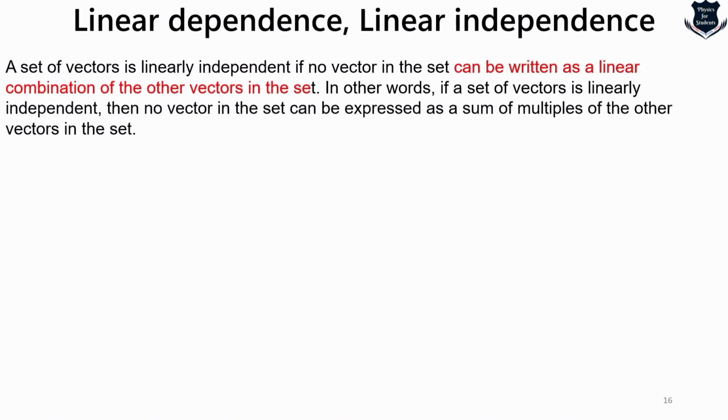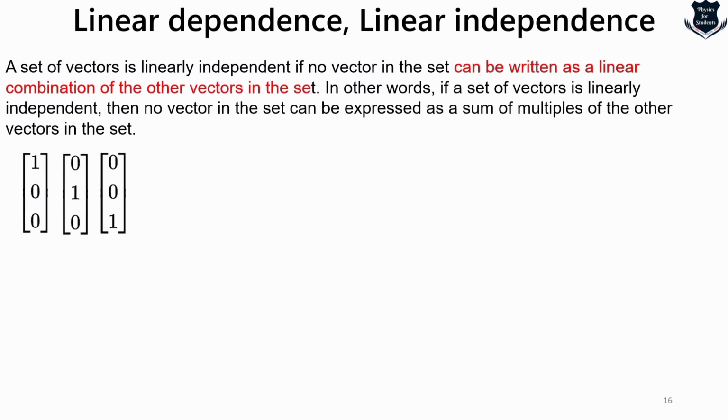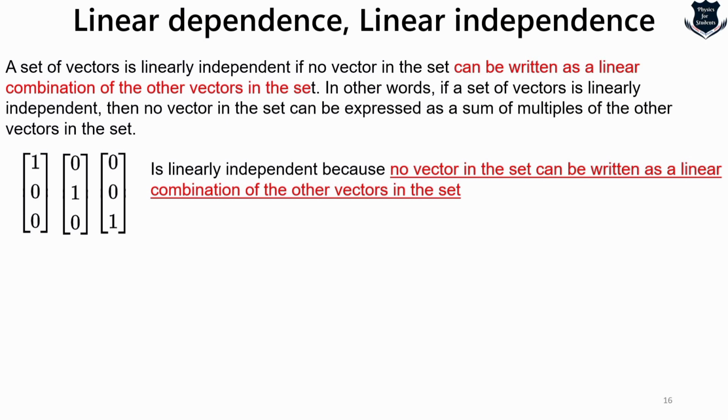So here is a basic definition. A set of vectors is linearly dependent when one of them can be written as a linear combination of the other vectors in the set. Let us not read the English part and go back directly to the mathematics. If I see the set of vectors (1, 0), (0, 1), it can be written as both row and column, it doesn't matter. The main thing is the concept. It is linearly independent because no vector in the set can be written as a linear combination of the other vectors. What do I mean by that?